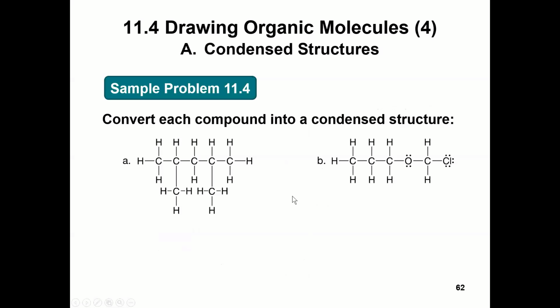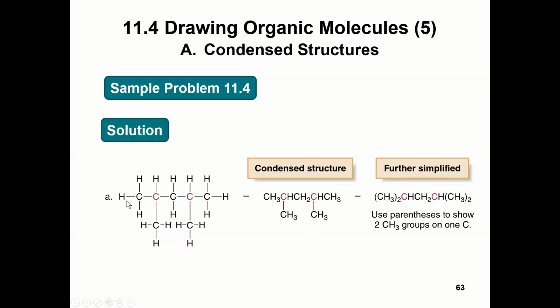Okay, so we're going to convert each of these compounds into a condensed structure. So let's go for it. To do this, you take the first one and just go down the chain. So you have CH3 first, there's a CH and a branch, so there's a line CH3. Then you have a CH2 group here. Then you have a carbon here with an H, and then you have two CH3 groups here. But you can condense this further because you have two identical CH3 groups here and two identical CH3 groups here. So you can put the CH3 in parentheses and designate a subscript 2, so that means there's two of these bonded to this red carbon here.